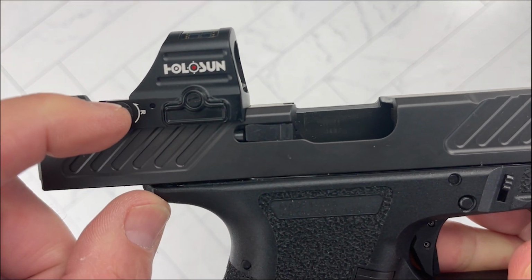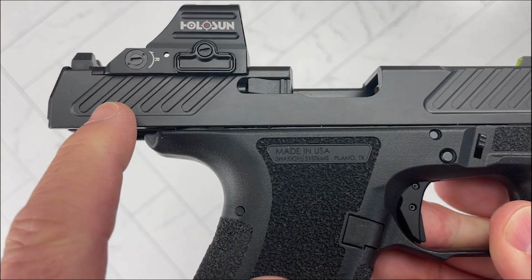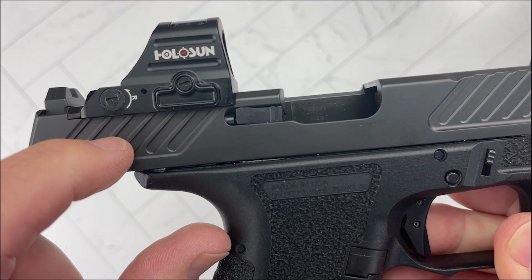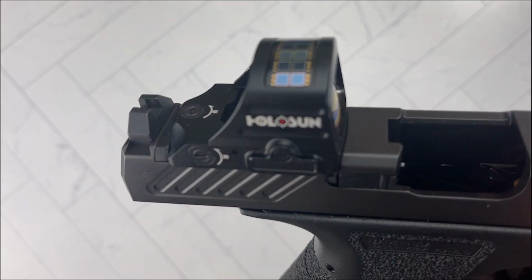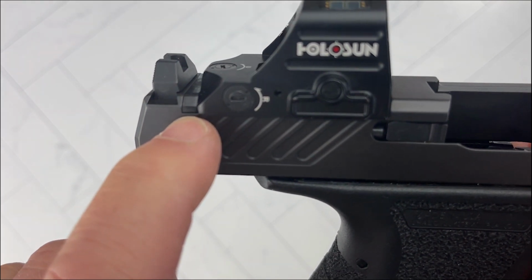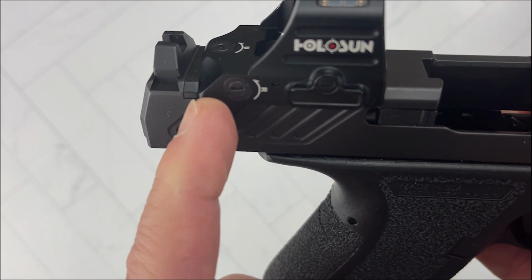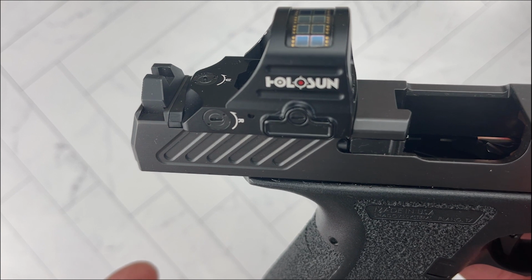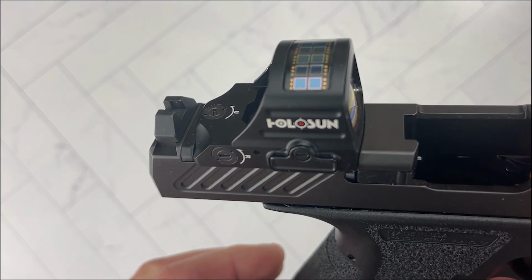the longest screws. They had to redesign this whole area in the back here, the extractors, the channels, and all that, because the screws basically come to about down here. The longest screws I've ever seen. Then, depending on the optic that you have, you see the little spacer back here? My optic ends here, and the spacer, depending on whether you have a Holosun, a Delta Point, or any of the SIGs, whatever you have, it's got different plates in the baggie.